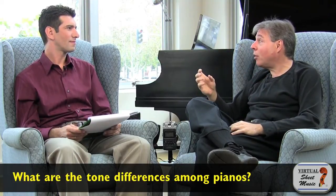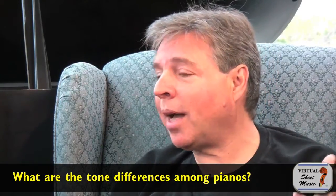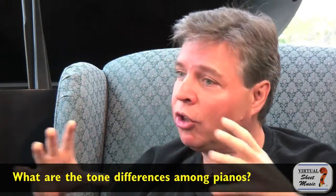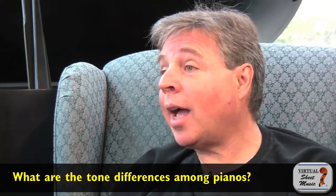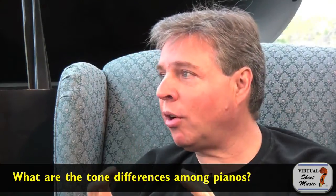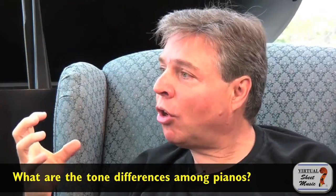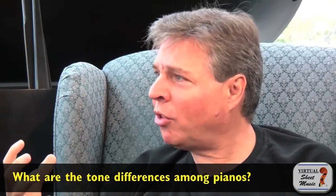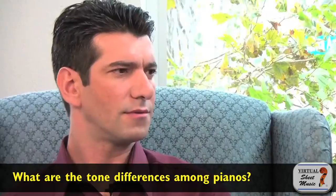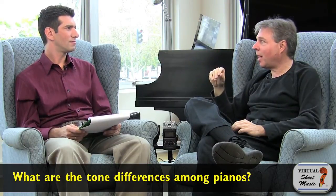One difference is the way the plates are made. The plates of a Mason and Hamlin, a Baldwin, Steinway, any of the great American pianos are made with a wet sand casting. It's a process that takes weeks to cure the metal. Whereas a Yamaha and almost all of the Asian production pianos use a vacuum mold process. While just as sturdy, the metal is not as dense. So there is a certain metallic edge to the tone that these pianos are always going to have, which is beneficial for certain styles of music. You'll notice Elton John chooses Yamaha because that tone is going to cut through a mix better than a Steinway or better than a Mason and Hamlin.